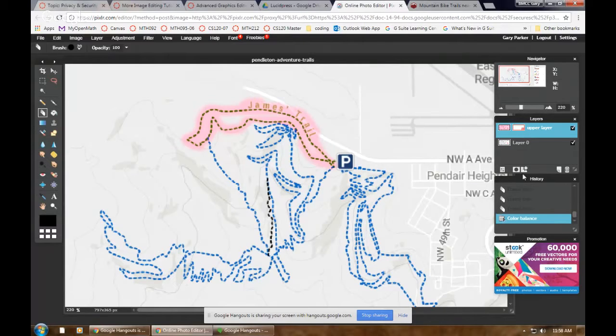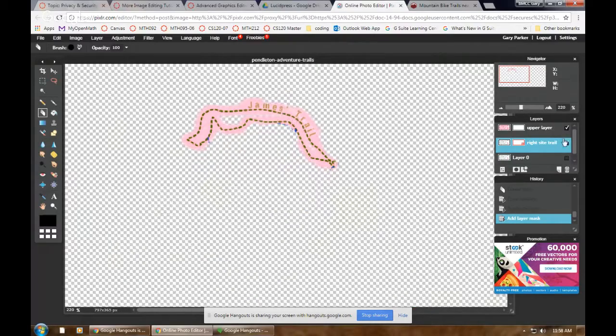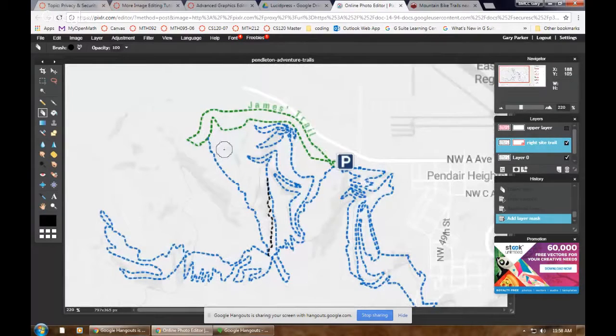So suppose I wanted to edit that trail there, I would just add another. So go back to layer 0, my original, make a copy of it, and then turn that copy into a mask. So I would give it a better name, like right side trail, or maybe that's Evans trail, whatever it's called, and then add a mask to it. So if I turn off the bottom layer, we can see that's visible in that layer. Turn off that one, it looks like this is invisible, but it's really hiding a version of this right here. And then I could go in here and work on this trail.